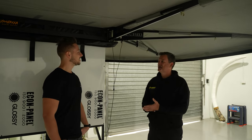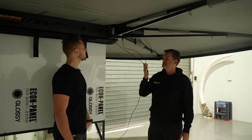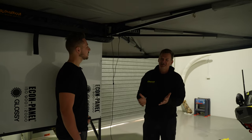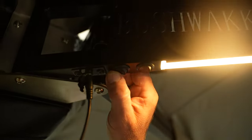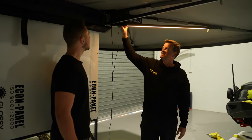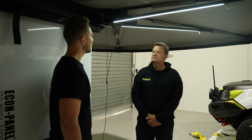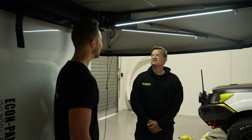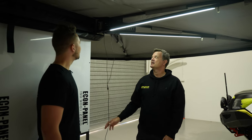This is special to the Darkness only — it's two recessed LED strip lights that run back to a 12-volt socket via a detachable power lead. The term 'Darkness' refers to the complete wraparound design. We decided to make it special to this model by putting in orange anti-insect lighting, or as a second option, white lighting — really great light for night times. It's great for when you pull up late at night on the side of the road, trying to set up. It's very simple — you just run it straight back to a 12-volt socket and away you go.